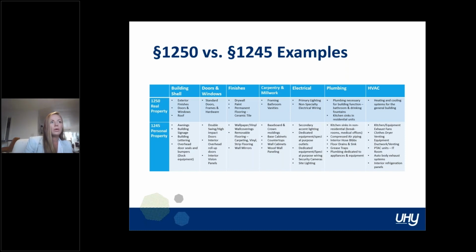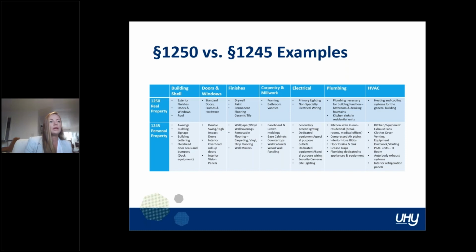Within carpentry and millwork, your building framing will always be building structure, and so are bathroom vanities. The bathroom vanities include the cabinets and the countertops, which the IRS considers necessary to the plumbing of the building. But base cabinets and countertops throughout the rest of the building are considered 1245 personal property, as long as they're not in the bathroom.